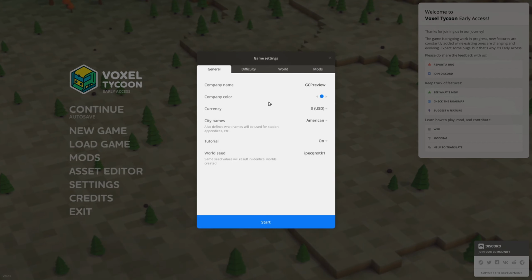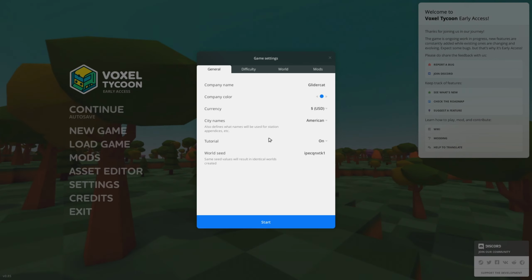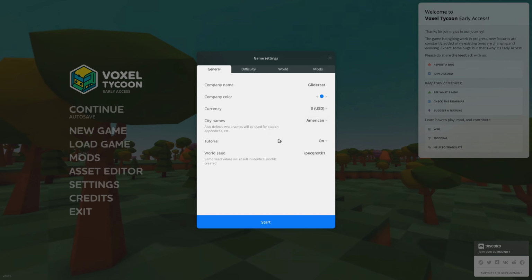And there's some settings here. For the company name, I'm going to change this just to, I guess, Glidercat. Glidercat Preview was the name of the company I used just for testing out the game, and I've got about maybe 2.5 hours in the game so far that I've played, so I'm going to be learning it as I go. Company color, I'll stick with that color.